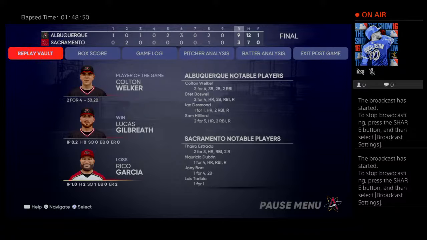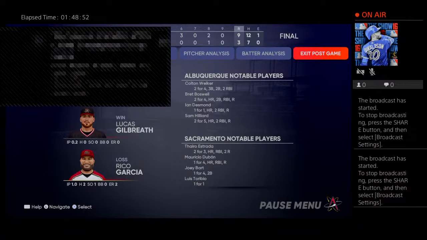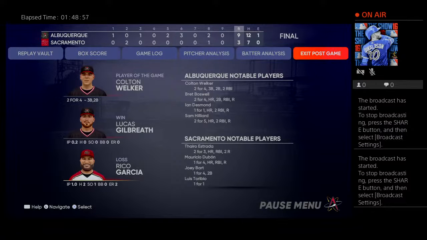Here now is our final line score. First, for the victorious Isotopes, 9 runs, 12 hits, 1 error. They left 9 men on base. For the River Cats, 3 runs on 7 hits, no errors. They left 5 men on base.